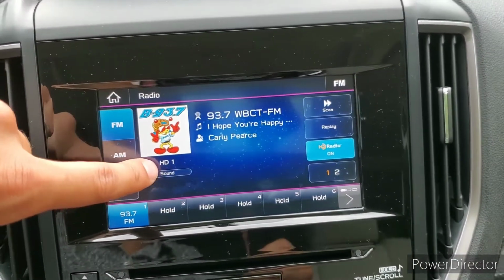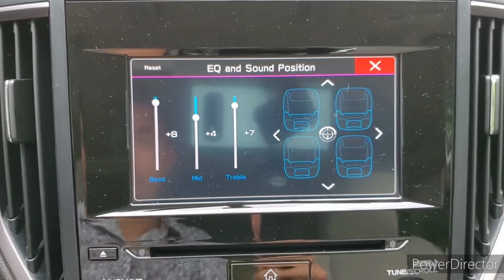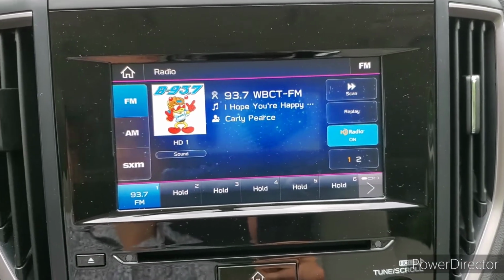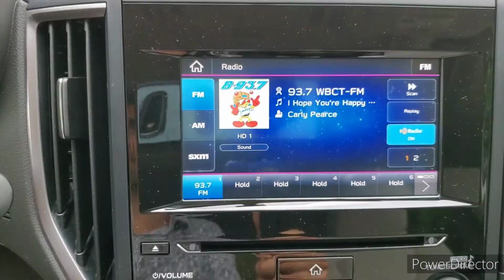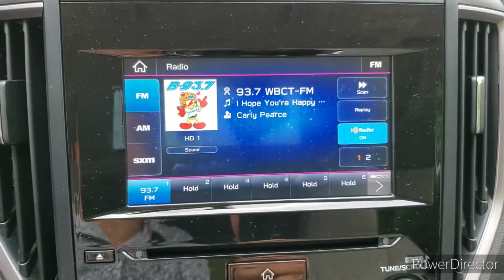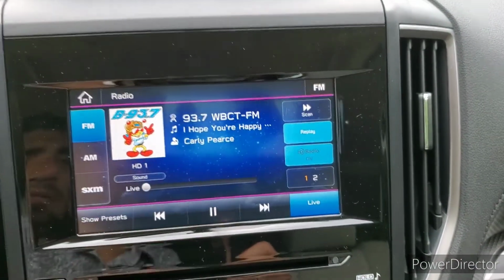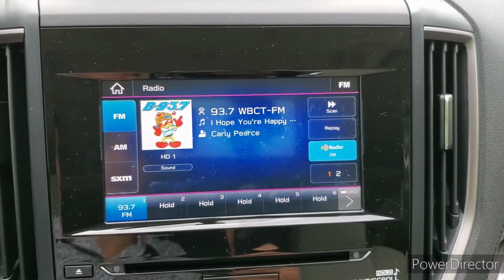Among the other things we have on the radio display here, we have our sound settings there, so bass, mid-range, and treble, along with fade and balance for the audio. In this case some radio stations have two different channels within them, which are actually different streams. So in this case that allows us to toggle those. That is our high definition radio, which is a clearer, better sound when it's available. We have replay here, which allows us to actually pause or rewind, fast forward with live radio. And then we have a scan button right up at the top there as well.